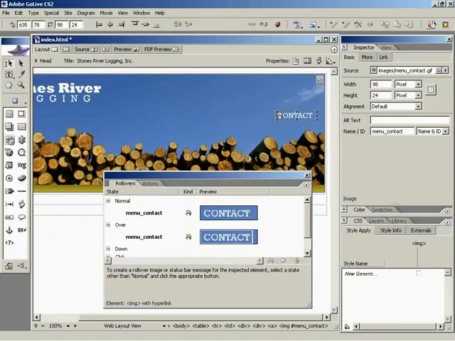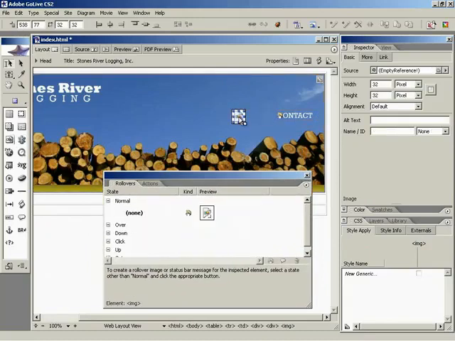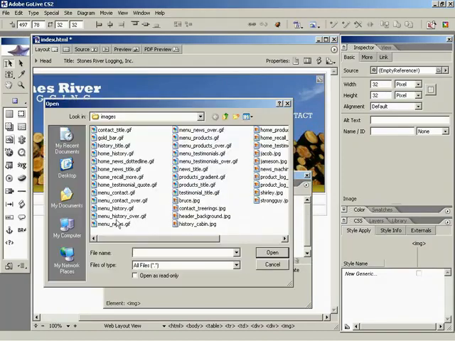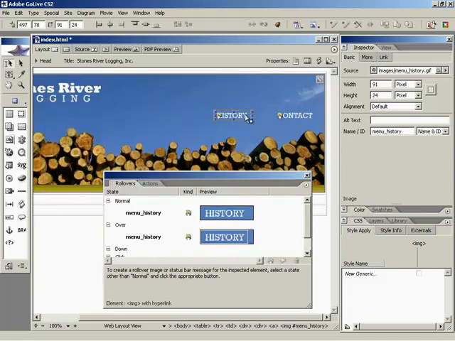So I'm going to bring in the next image. I'm just going to put it here. You click on source and change the empty reference over to the menu history, I believe. That's right. And if you drag it, you notice it'll snap. So it'll snap for you. That's why we didn't put any gaps between our buttons earlier.